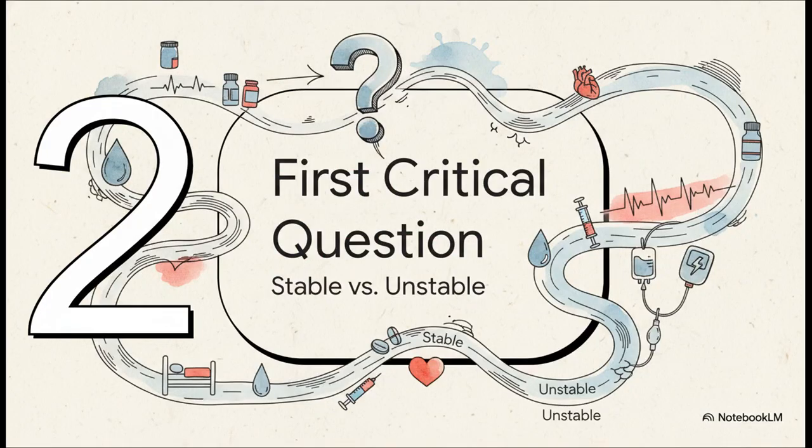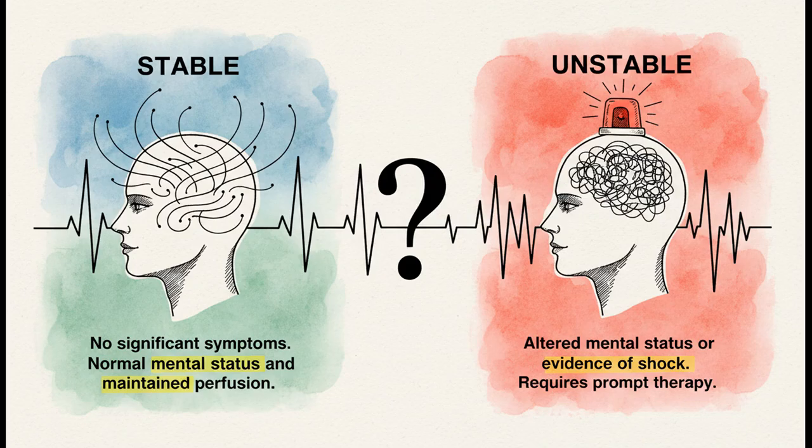Okay, and this is where it gets really interesting, because pretty much everything you do next, every medication you consider, every move you make, it all comes down to one simple but incredibly important question that you have to answer on the spot. And here it is. This is the big fork in the road. Is your patient stable or unstable?